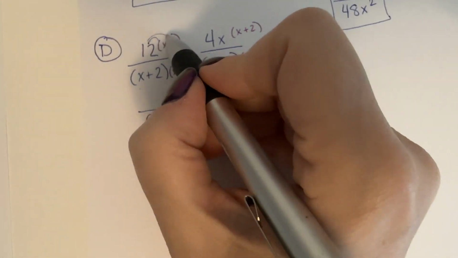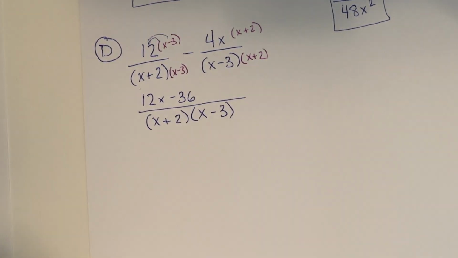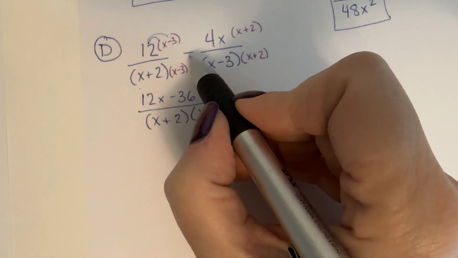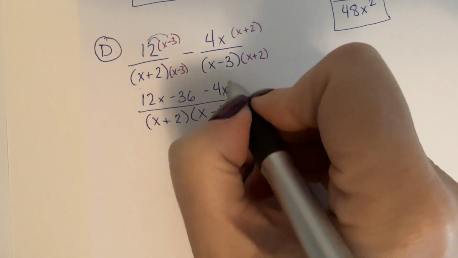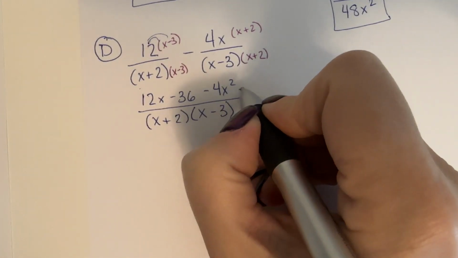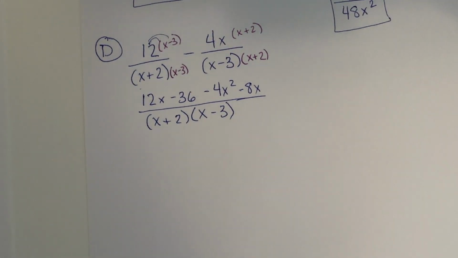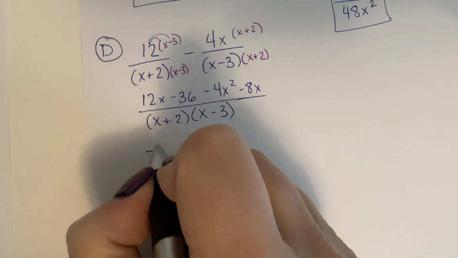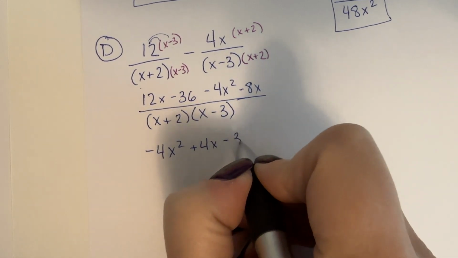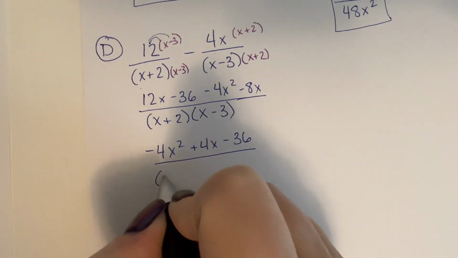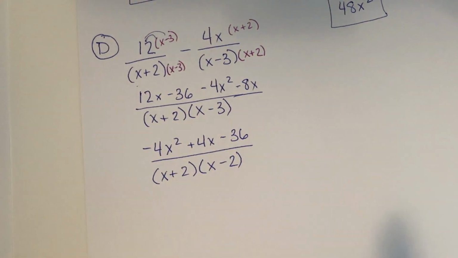Now on the top, we are going to have to distribute. Because if we don't do that, we really won't be able to combine like terms. Now when you distribute that, because of the minus, distribute it as a negative 4x. Okay, put everything into standard form, combine your like terms. Oh, that's a 3.